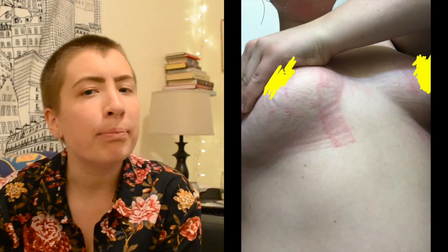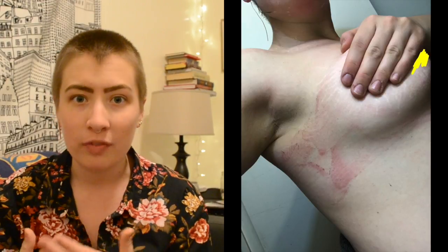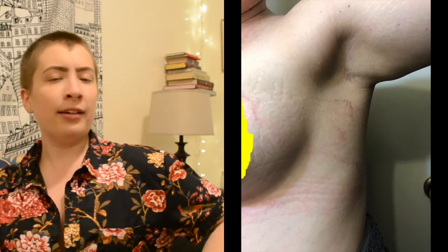Oh, here are some pictures of my initial results. Immediately after I took the tape off, this is what my skin looked like. So, a little bumpy, a little red. Nothing horrible though, nothing horrifying. And I was a bit nervous, even though the day before, I put a piece of the tape on my skin, on the side of my stomach, and I wore it all day to work and on the hot subway, just to make sure that I didn't have any negative allergic reactions to the tape itself. And because my skin was fine, I knew that it was going to be okay, but of course I was still scared to take it off.